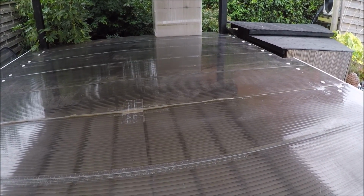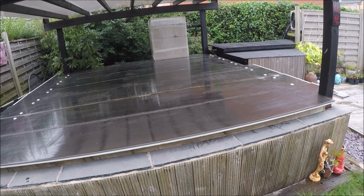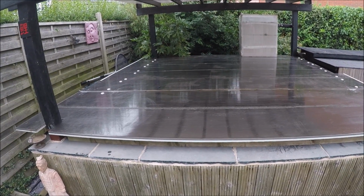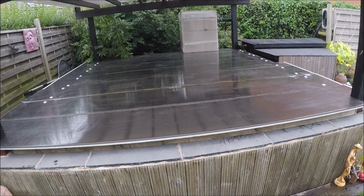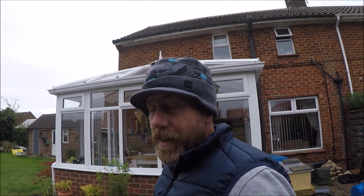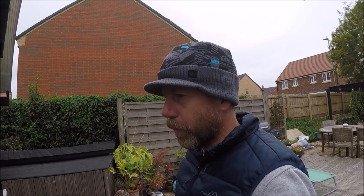I'm intrigued to see if it's going to make any difference. I'd like to think it will, bearing in mind the cost of polycarb, and I've been wasting my time over the years. Hopefully not, but we'll see. So it's more aimed at night times, or if it's going to be cold in the day. Bear in mind, I'm out of work all day anyway, and the clocks change next month, October something, don't they? So really it's only of a weekend that I'm going to miss having the pond being open. Maybe even one of those days, because I'll be out on my bike all of Saturday normally, or a Sunday. So, you know, swings and roundabouts.